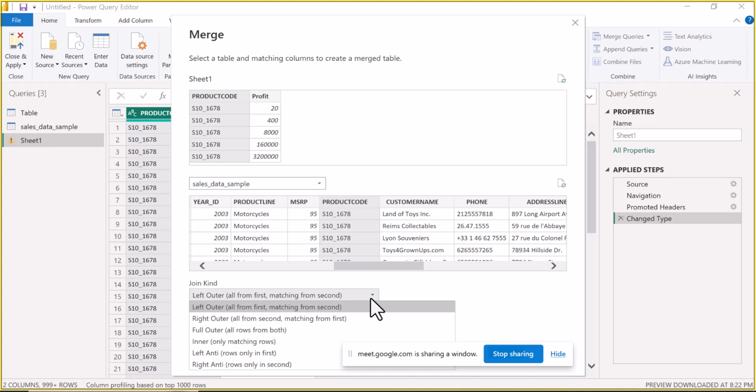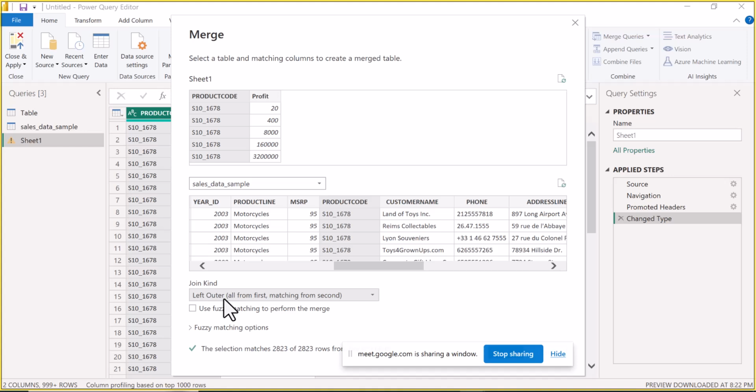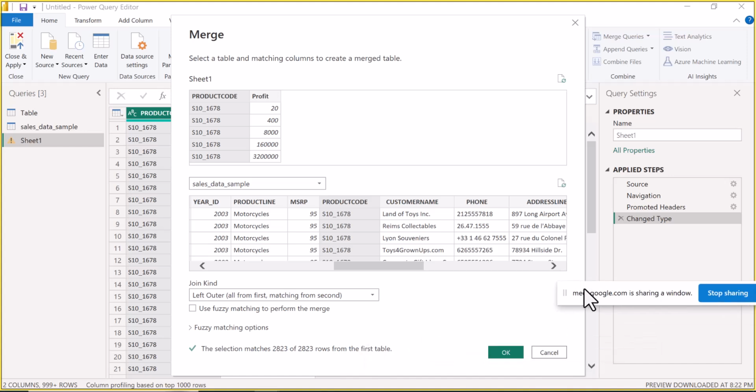I'm going to select left outer, all from the first matching the second. That is what I'm selecting. Once I've done that, I'll click on OK.